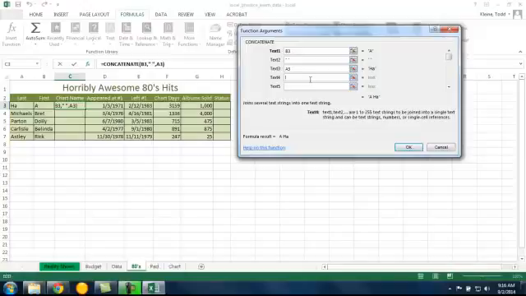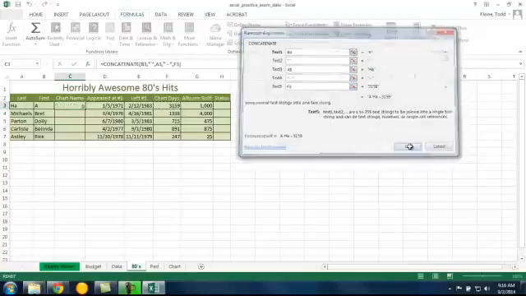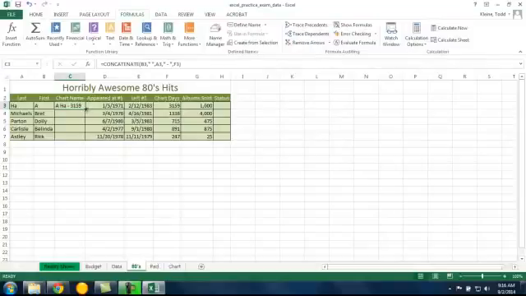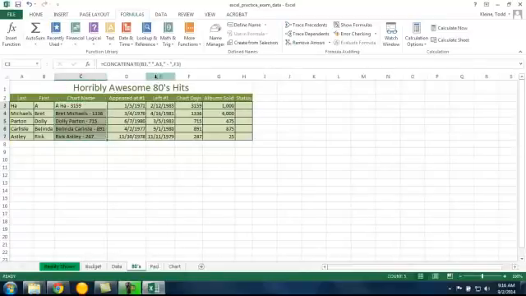So, in text 4, it will be quotation mark, space, hyphen, space, quotation mark. Finally, in text 5, we must include the chart days, which is cell F3. Click OK to close the function arguments. Since this is a formula, you can use your fill handle to fill in for rows 3 through 7.